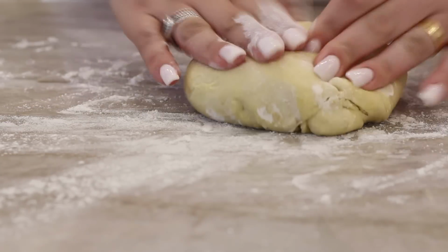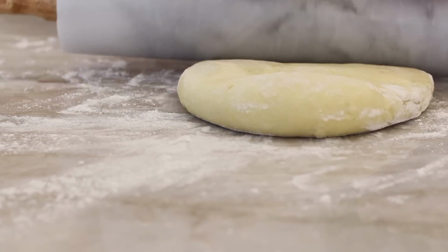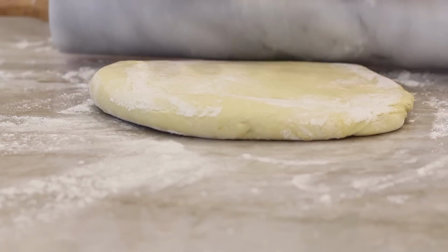Gonna put some flour on our counter and get that little dough ball into a nice big sheet of pasta. So I did this with a rolling pin. You can of course use a pasta machine. It will make your life a million times easier. I don't have one, so you can do this by hand, but it's gonna take you about 15 minutes and a lot of elbow grease.